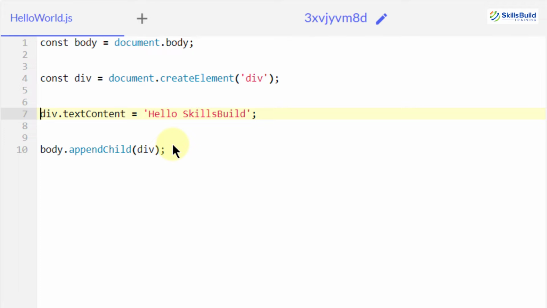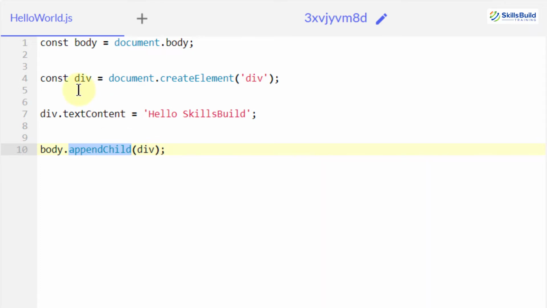And at the end, we are appending our div to the body using the appendChild method. So this is how you can use your appendChild. And as I have used my div in here, you can create your paragraph in here or other elements of JavaScript, and you can append those into your body as well. You just have to declare them and you just have to call them.